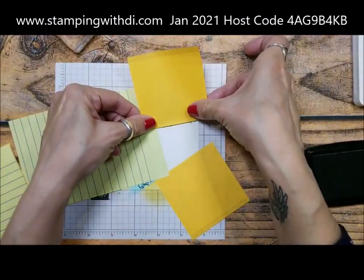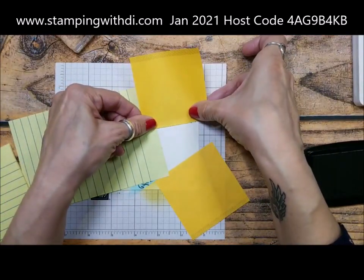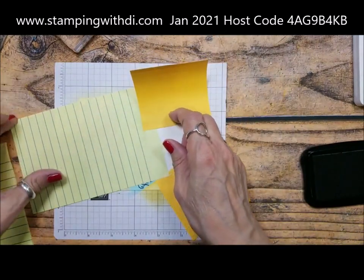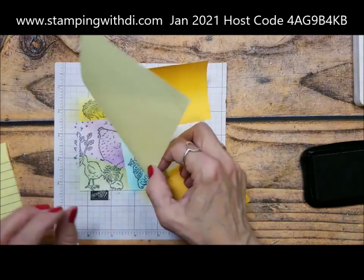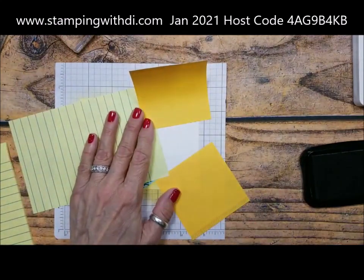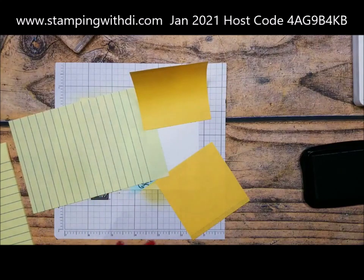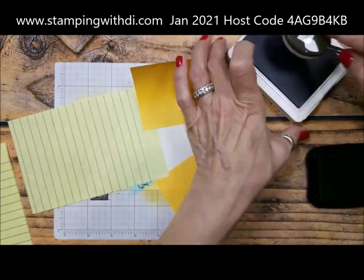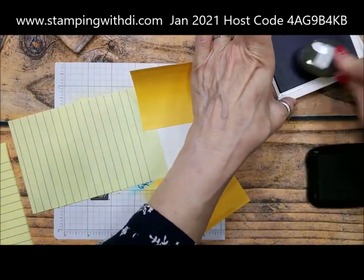Now I think I need to do Highland, right? Do I need to do a Highland? Flip these over. Yeah, let's do a Highland in here. It's so funny if you could see all these ink pads everywhere. Okay, so now we're going to do a Highland.